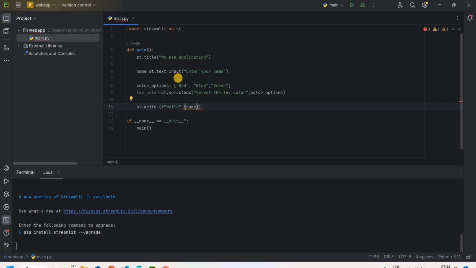Then, my favorite color is, and I'm giving favorite underscore color. Okay, so this is the code I wrote here.